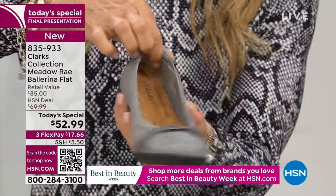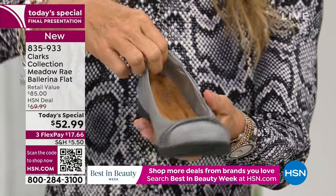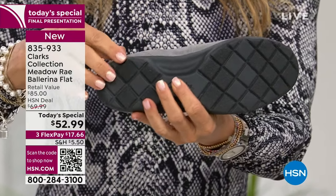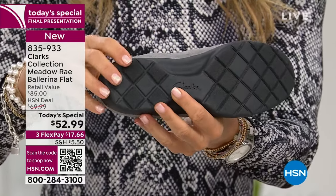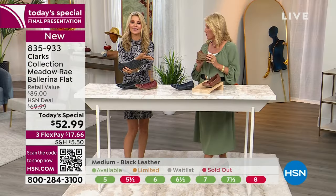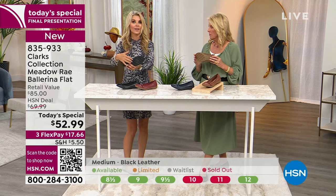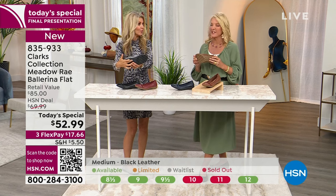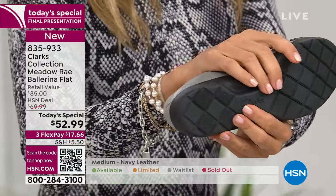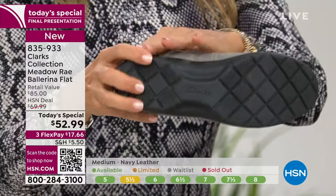There's cushioning at the back so you don't need Band-Aids or have any discomfort. For the first time, we have a one-inch rubber TPR outsole. Back when we wore regular ballet flats, you could almost feel every surface under your foot — like the princess and the pea of shoes. But you won't have that with this because it's got great support.